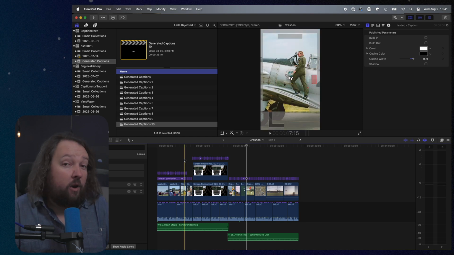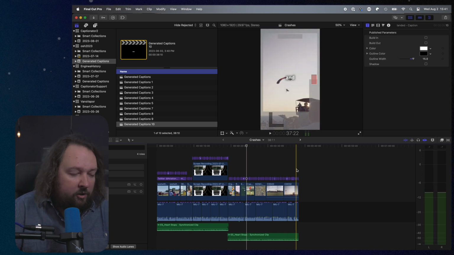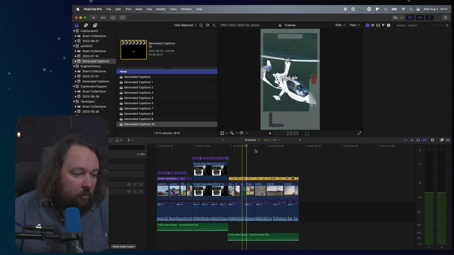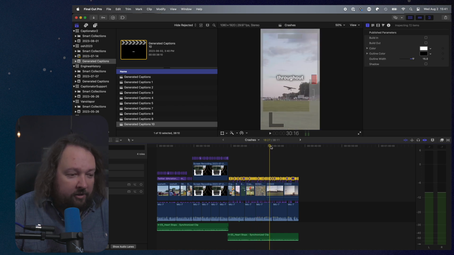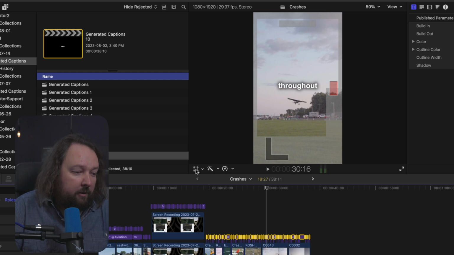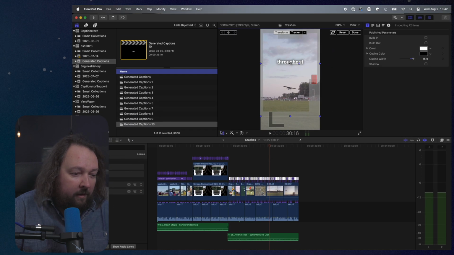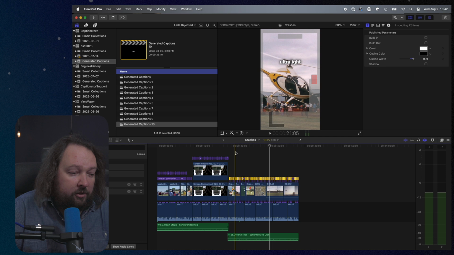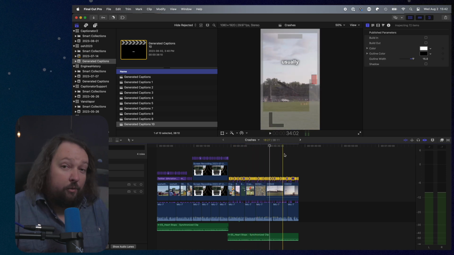Now, the last step is if you wanna move those titles. So by default in Final Cut, you'll click on the title and move it, but that doesn't really work if you've got 100 or 200 titles on the timeline. So what you can do instead is highlight all the titles you wanna move, move your cursor to a scene that you know you want it to not cover something up, and then use the little visual transform tool at the bottom left. Wait for that to pop up, and then just drag your title around to wherever you want it. From there, turn that off, and now you'll notice all of those titles have all moved at the same time. Makes editing this an absolute breeze.